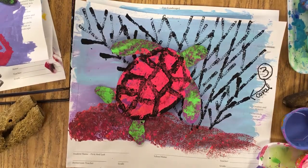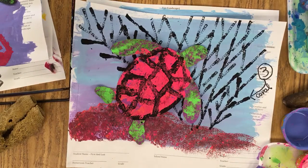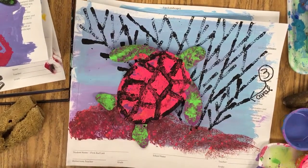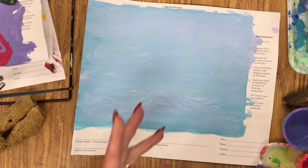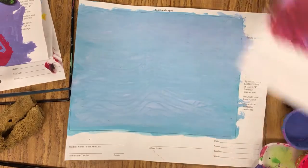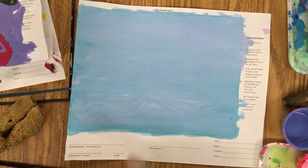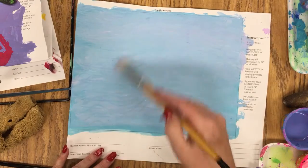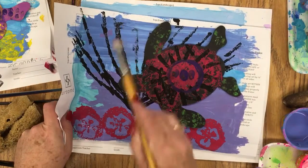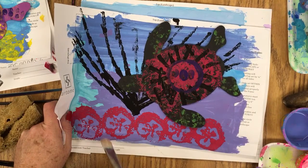Today's lesson is on sea turtles. We're going to be doing some bubble printing, sponge printing, and printing with cardboard. The first thing we're going to do is get a base coat down on our background. We paint the entire page — I give my kids paper that has a frame on it. You can do a gradation of color going from darks to lights, like this first grade student did here, with a dark area, some lights, and another value of purple.